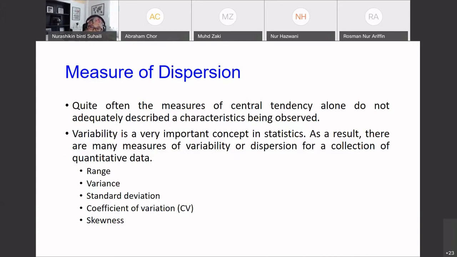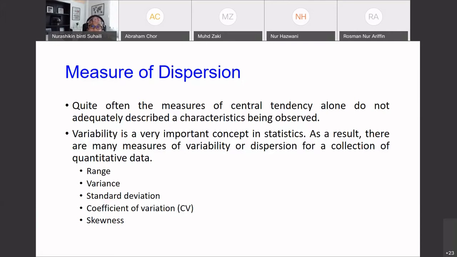So how do we calculate the dispersion? We determine the difference between the mean and each of the numbers. Let's say the first count is 23. How much is the difference between the mean value and 23? The second count is 21. How much is the difference between 21 and the average value? That is the deviation. The third count is 24. How much is the difference between 24 and the average? At the end, we total up the deviations. That represents the standard deviation, the deviation of the data.